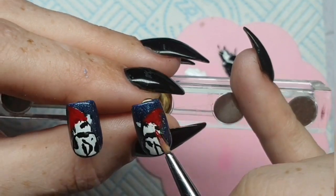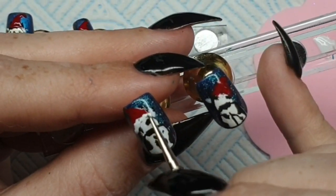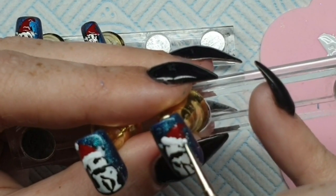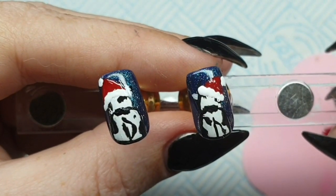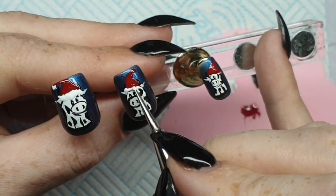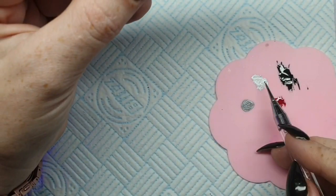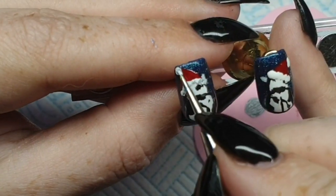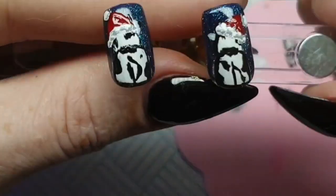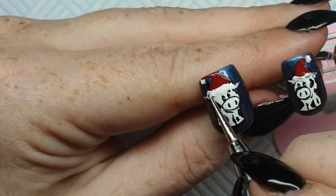With the ones facing backwards I did the hat lopsided so it was hanging to one side of their head. I cured them for 60 seconds then applied the second layer and cured 60 seconds again. I'm also now taking the white art paint and my dotting tool, creating the fluffy bits around the bottom of the hats and the top of the bobble - no neatness here, just do it with your dotting tool and it creates a fluffy effect. Then I'm mixing a little bit of black and white to create a grey color for shading at the bottom of the rim of the hat, just a little bit of texture so it doesn't look completely flat and blend into the face.